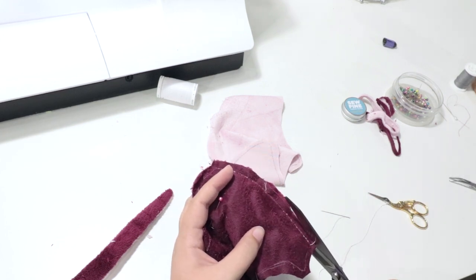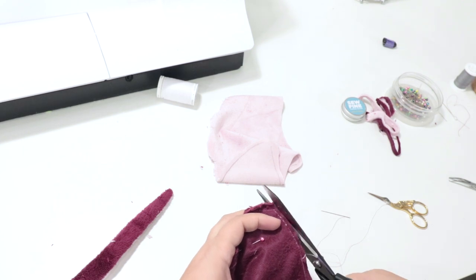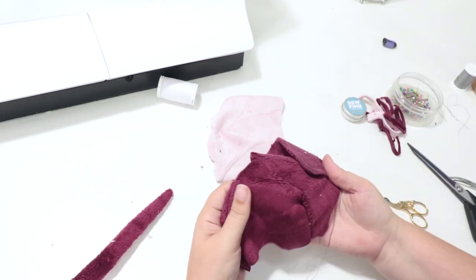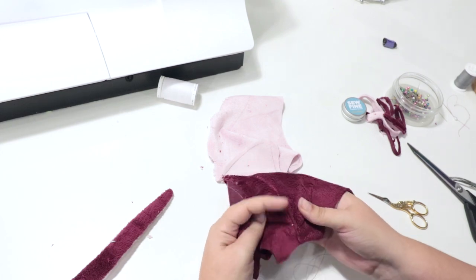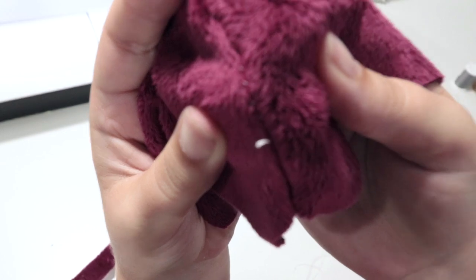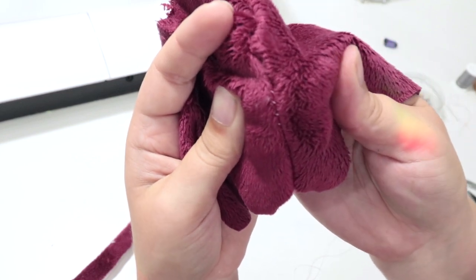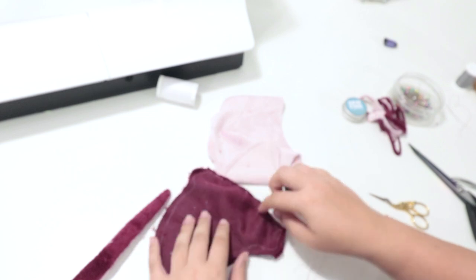Now I've finished this upper body. Again, I'm trimming off some excess of the seam. I'm going to go ahead and undo these pins. And there you go, top of the stingray. And you can see a little bit of my stitches through there. I don't know if the camera will focus on that, it would probably be less visible if I didn't use a white thread. But I wanted a white thread so that you could see on this darker fabric.